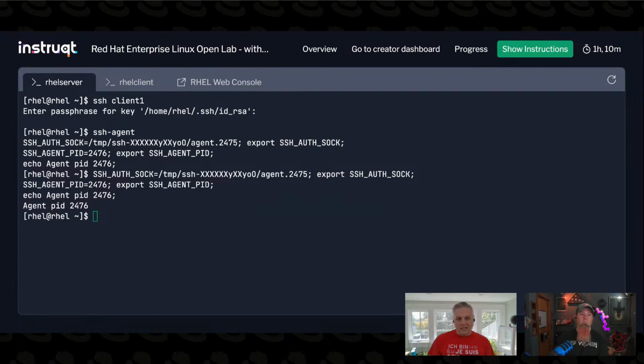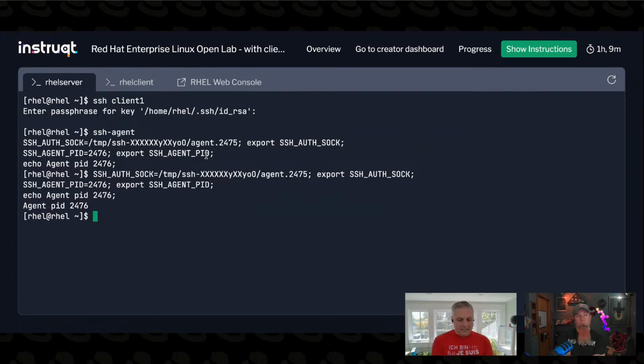This is the SSH agent process ID. This is the socket that we transfer data to and from the SSH agent process on my machine. So these are variables that get set in my user environment.